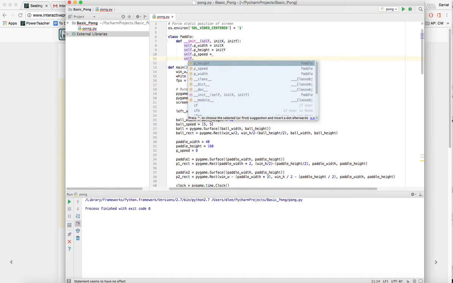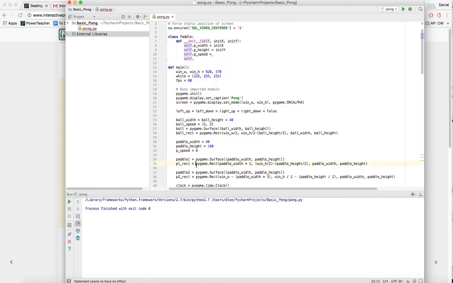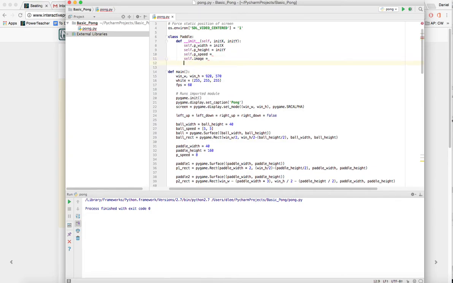Now here, the surface of the paddle, when we're dealing with games built using Pygame, is always called image. So self.image is equal to, and the rects we're going to be using are always called rect. So self.rect is equal to.